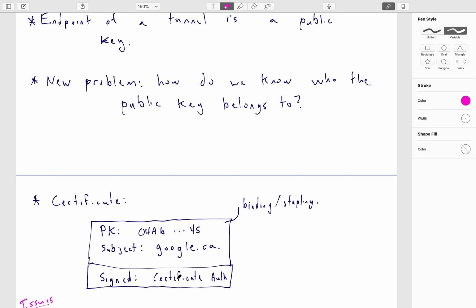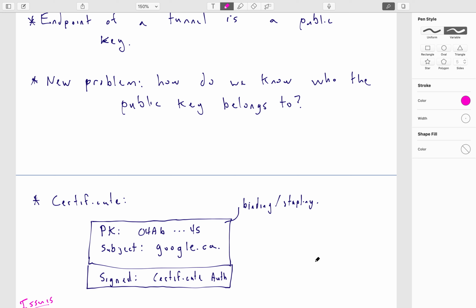What you do is you have to get the certificate authority's public key, and then you check whether it matches this particular certificate. Okay. Now, notice what I just said. You might be nodding along. Yeah, that makes sense. What did I just say? I just said you have to get the certificate authority's public key. Well, wait a minute. Isn't that the exact same problem that we had? We were trying to figure out what Google's public key is, and we didn't have a way of doing that. We couldn't actually figure out what Google's public key is.